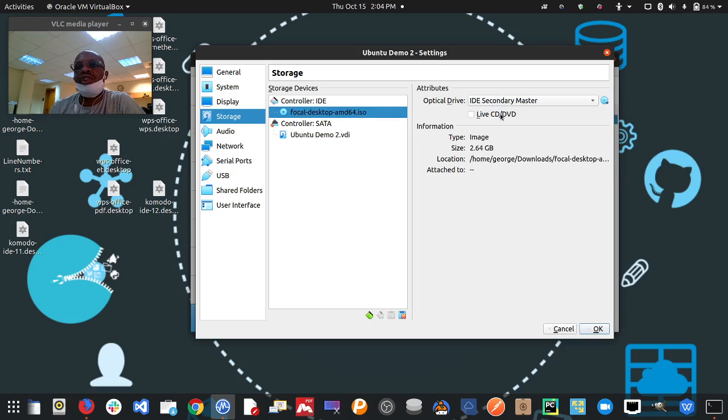Now you see this option here, live CD or DVD. Now, on Linux systems, if you have issues, say you have a wrong configuration and your system doesn't boot or something happened, usually what you do, you use a live disk or a live USB, and then boot into your system and check out any errors or any issues that may be there, correct them, and then exit out of the live environment and then boot normally, and then your system, if corrected properly, will now boot.